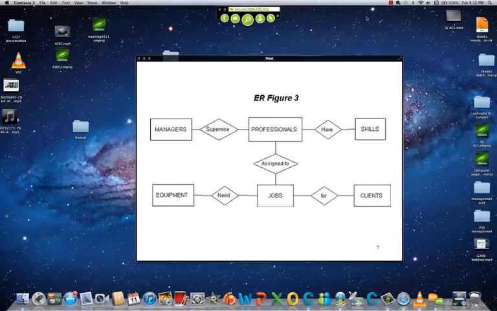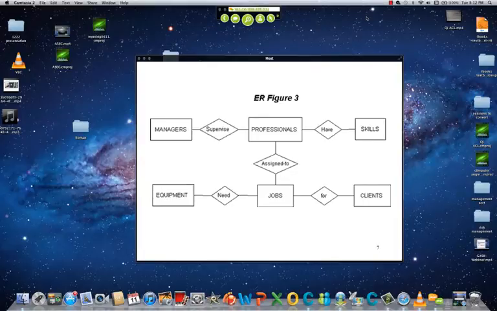So this is kind of a way how to describe a business. Well, they say, well, we have a CPA firm. In our firm, we have managers who supervise professionals. Our professionals have some special skills, right? So some are professional in taxation, right? Some are great consultants. Others are IT professionals and so on.